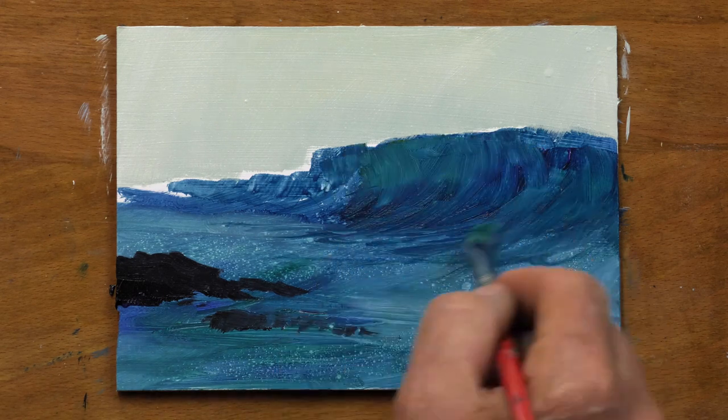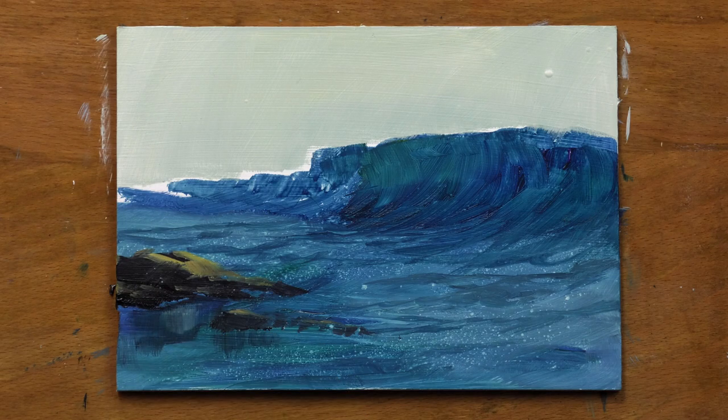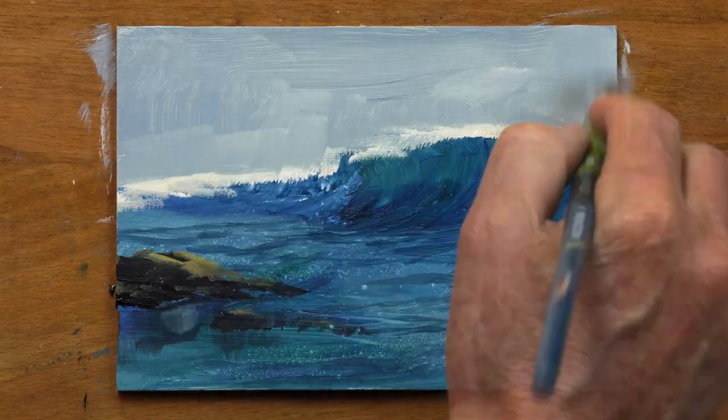I started with a light sky, but quickly realized that the crest of the wave would not show up very well against the light sky, so I darkened it.